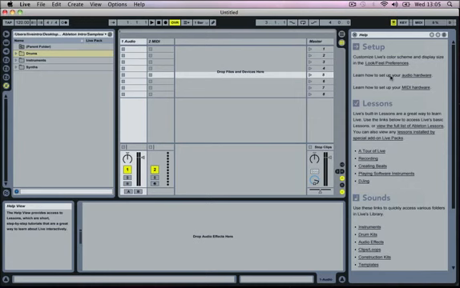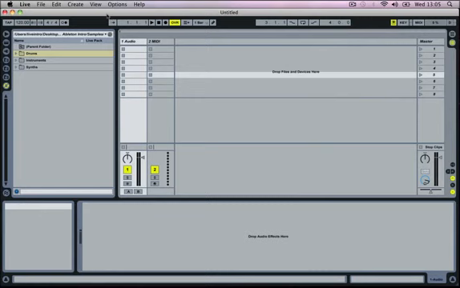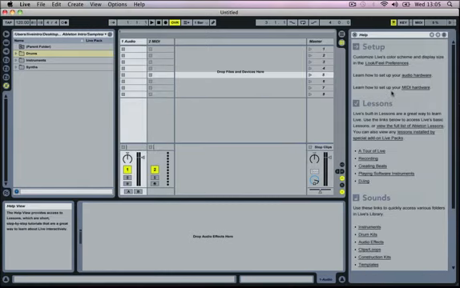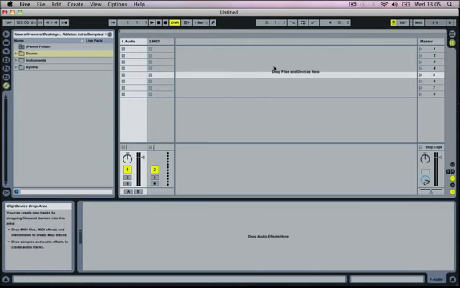This help section we're just going to close down for now, but if you do wish to go back and get some more detailed explanations of certain areas of the program, to get access to this, you just go to the View section at the top and select Help View. And in here there are some lessons that you can follow along with as well. But we're just going to close this for now.